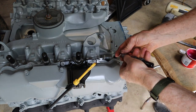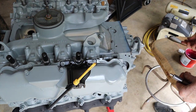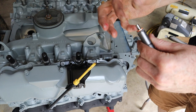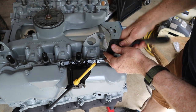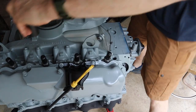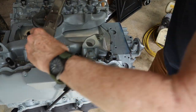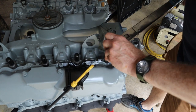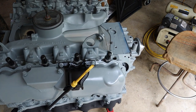They come with a washer, but as you go to install the injector, the washer is just going to fall off. So I just take a little dab of grease, and that's enough to keep the washer in place. All right. And I'm going to run them down first, but these get torqued to 35 foot-pounds. Injectors are on.